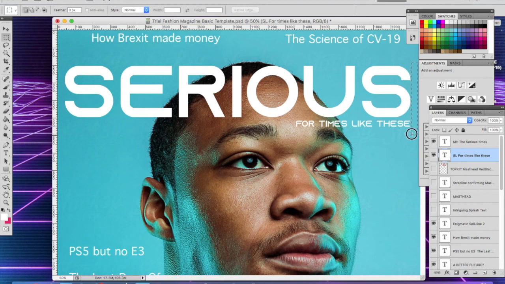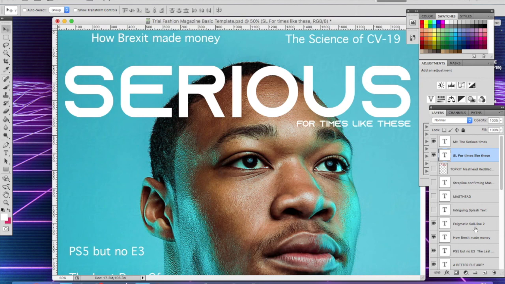So at the moment, if I get to the end of the S there, then the E's a little bit further back. Alright, so maybe that's 1 or 2 pixels of the strapline I need to get. So I need to do a 0-point click. So if I go to my marquee tool, just to be sure, click once so that it's not clicking on anything with a marquee, and selecting that, go back to the move tool, go back to my strapline For Times Like These, and I'm just going to go and bump it with my right cursor key twice, and I think we might be done. I know, I'm going to do one more thing.